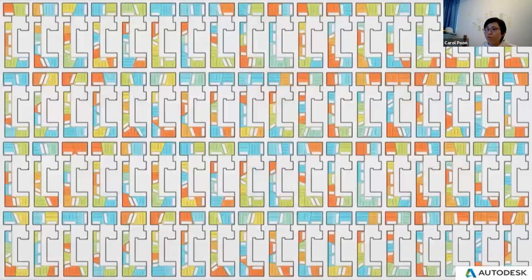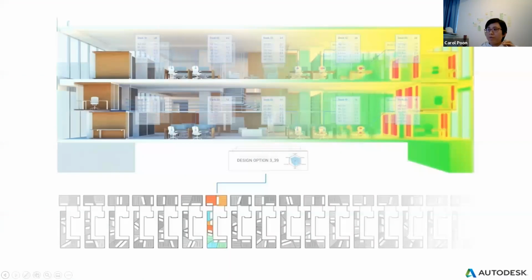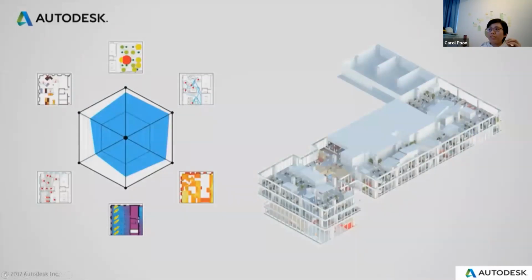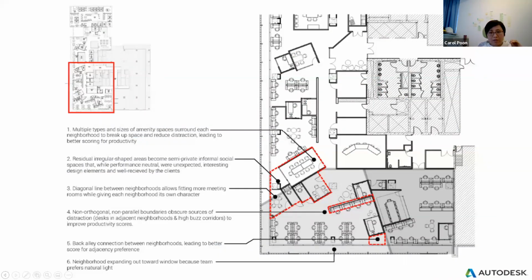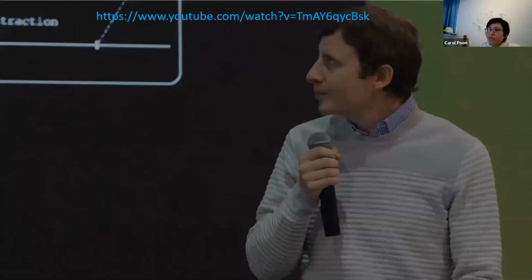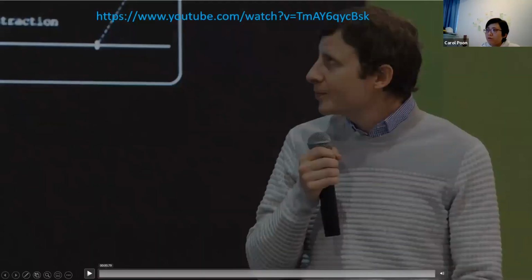sections, we have created the logics, and we have also generated thousands of design options. And then we found one of the options which can fulfill all these 6 areas in the best way. And then after this design has been selected, our designer can further develop on this option. So you can take a look at this video, and this is our generative design expertise.